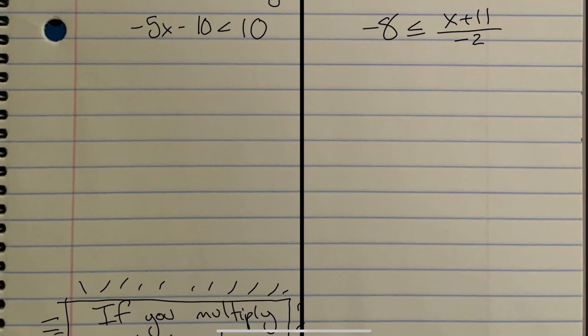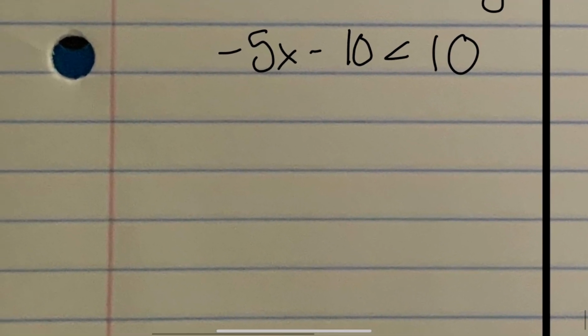All right, so let's start with the first one over here. We have 5x minus 10 is less than 10. So remember, our inequalities are going to be those inequality signs: less than, greater than, less than or equal to, greater than or equal to. We just aren't going to see a regular equal to sign here. But our less than, this guy right here, is still going to act that same way. Usually when we have our two sides, we split it where the equal sign is. This time we're going to split it where the less than sign is.